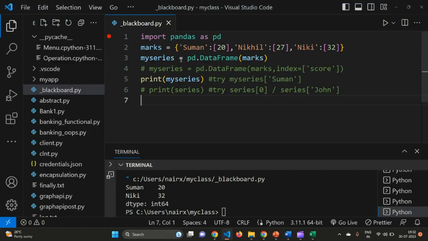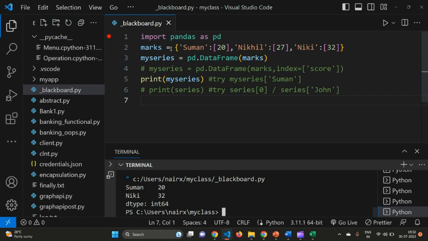So let's say I have this. Again I've imported pandas and then I'm creating a marks dictionary. Here, if you see, in this dictionary there are three keys, but the values have been given in a list, values inside a list. Then I'm just printing it.